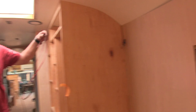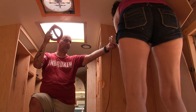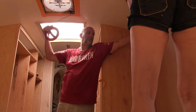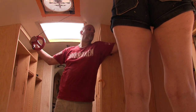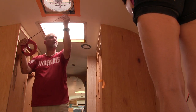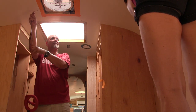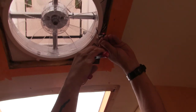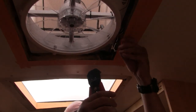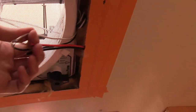Okay, you want to be behind this thing here? Stick one of these ends to it and bend it over. Okay. Don't let that end come over here. Yeah, I'm holding on to it. That's weird. That's our wire. That's the wires of the Maxx Fan.